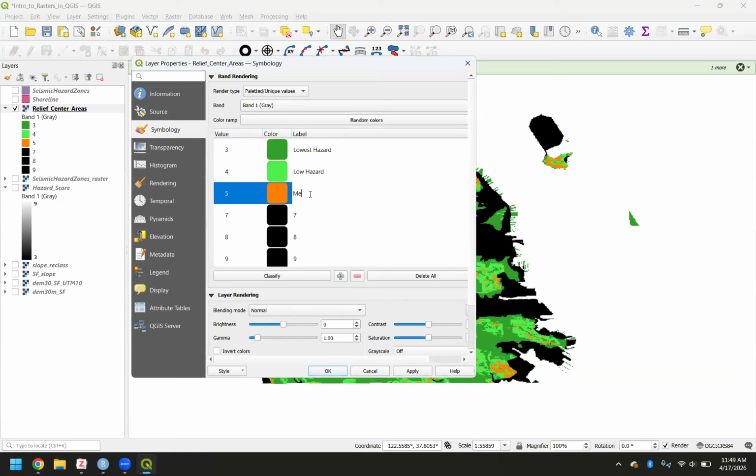Call this 5, we'll call it a medium hazard. And we'll call 7, 8, and 9 do not locate. So the fact that some of our hazard zones are coming up as score 7, 8, 9 means that when we did our raster calculator, if we're absolutely do not locate one here, we could have given it a higher weight. So we made it a raster weight of 2, twice as much, but we could have called it 100, and all of the hazard zone areas would come up as 100, and we would know definitely that's a high zone score.